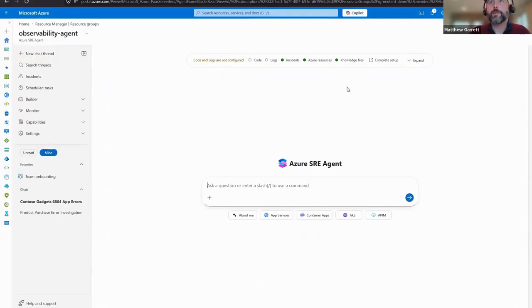It starts out, and I can give it information about what resources I want it to monitor. So I could create an SRE agent for a single application and make it focused on that. I can upload knowledge sources, so I can give it detail about that application, its structure, its dependencies. Who are the responsible owners of that application from a database and SRE perspective? I can also point it at a code base if I had it in GitHub, so it knows the code that's actually running and correlates that with things it's finding inside my application. I can also give it knowledge files about my organization.